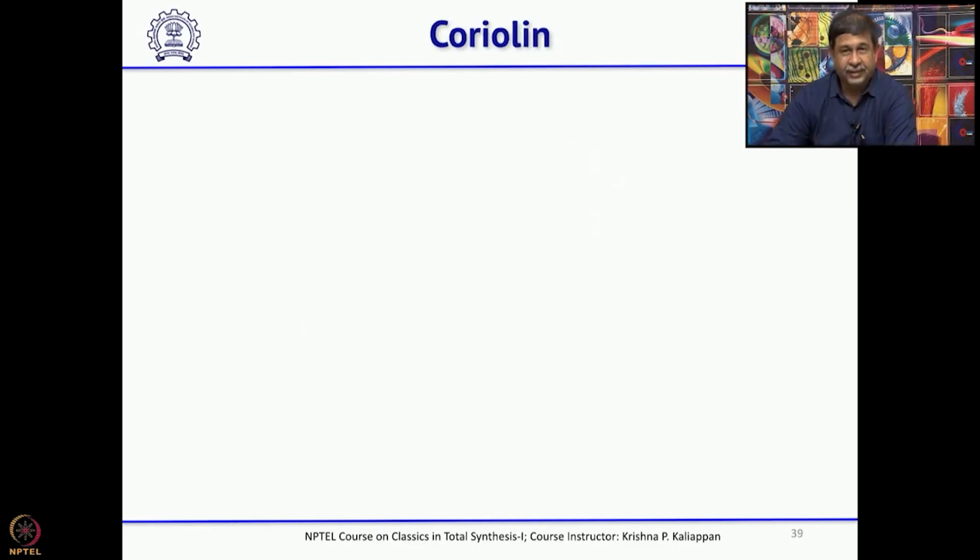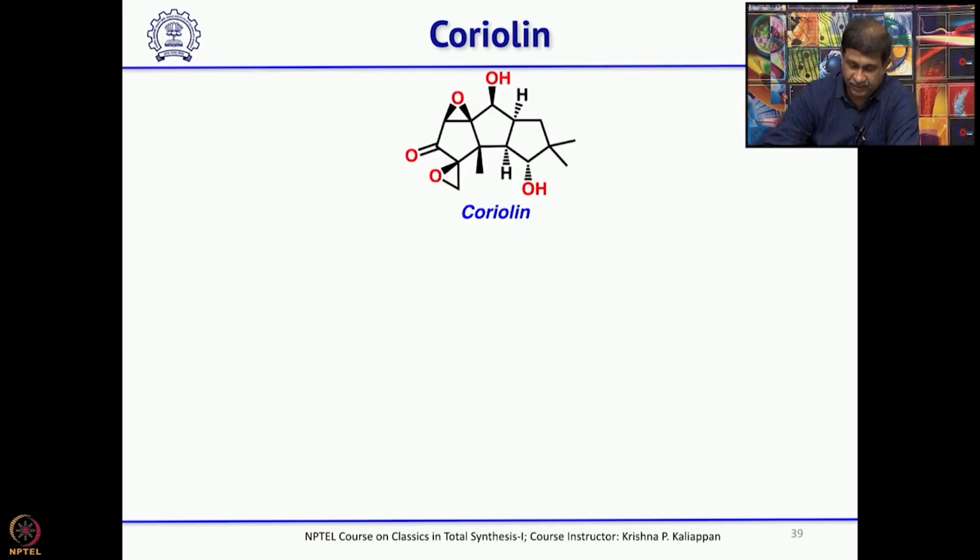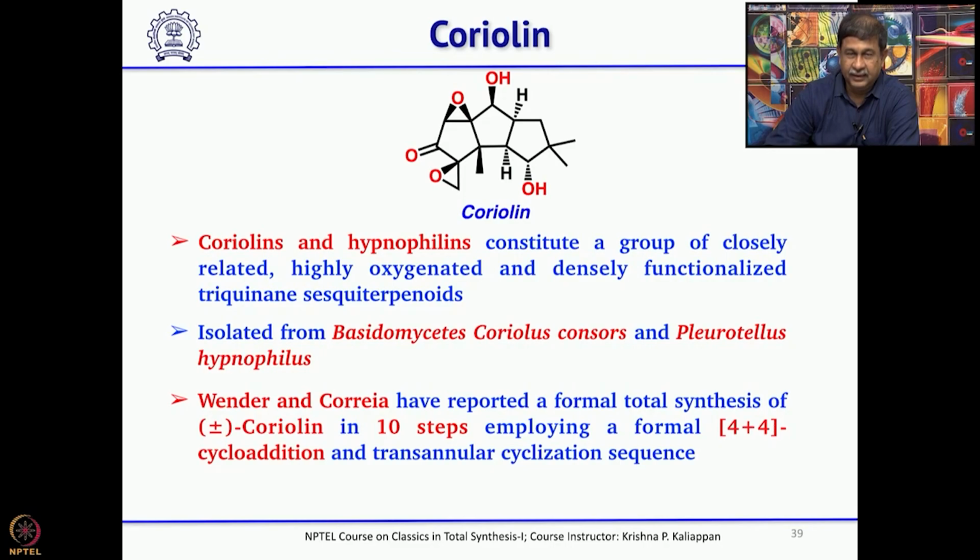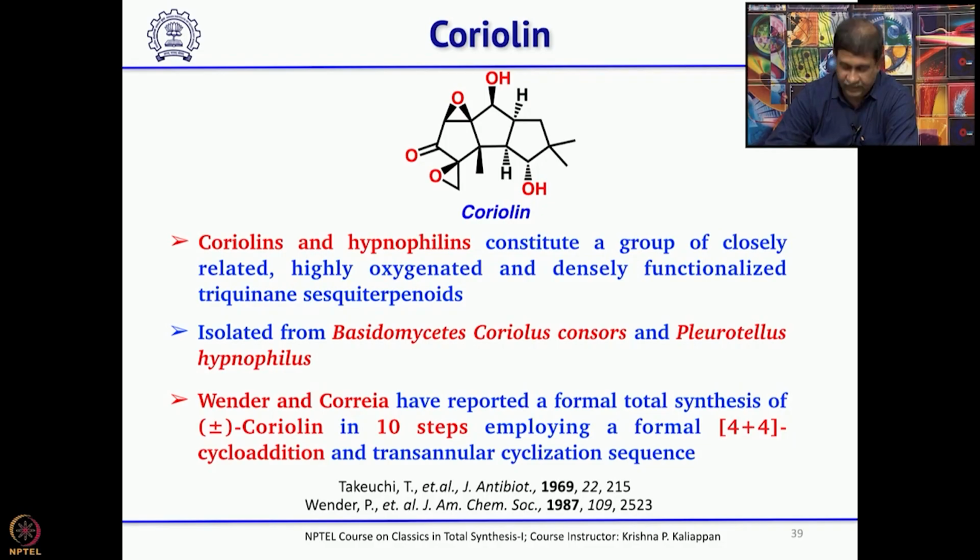Okay. So, what I will do, I will talk about one more total synthesis as I mentioned, that is the synthesis of coriolin. This is reported by Paul Mender's group, and interestingly what he has used is again a little bit of extension of the method which I discussed in the last slide, where you convert the 8-membered ring into 2 5-membered rings, and this 8-membered ring he made using 4 plus 4 cycloaddition. See, 4 plus 2 will give a 6-membered ring, 4 plus 4 will give an 8-membered ring, and this 4 plus 4 can be done using photochemical conditions. Okay, how he successfully accomplished the total synthesis of coriolin using this 4 plus 4 cycloaddition and also the transannular cyclization which I briefly discussed.